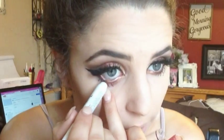For my waterline, I'm using this NYX Jumbo Eye Pencil in the color Sparkle Leopard, and I'm just going to line my waterline. Once my eyelashes are dried, I'm going in one more time with the Walk the Line liner, and I'm just going to try to hide the lash band by going over it with the liner.